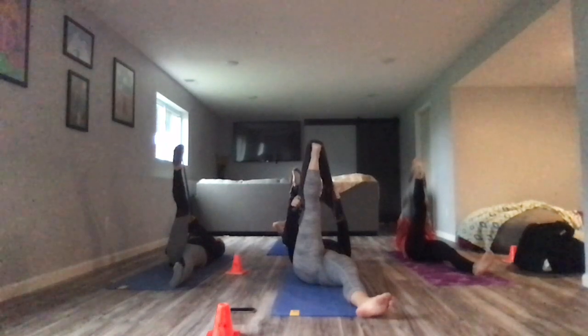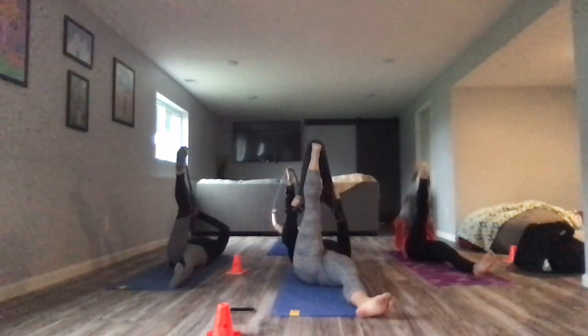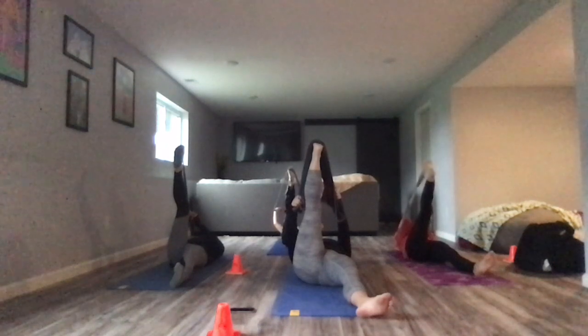Now let's remember our breath, taking our inhale down where that tight spot is. Grabbing it and then exhaling it back out.